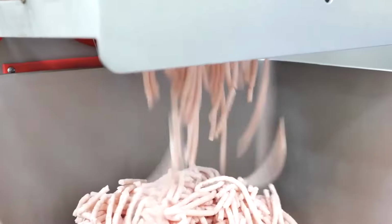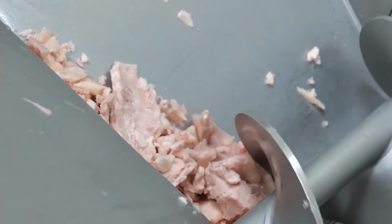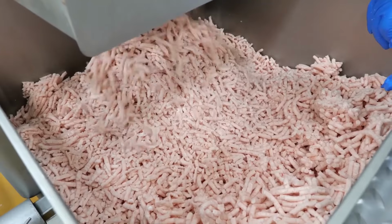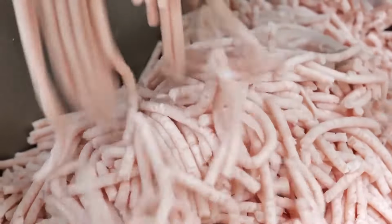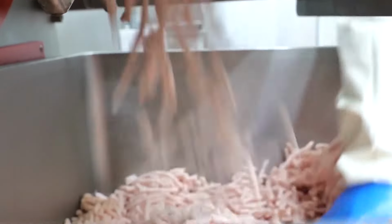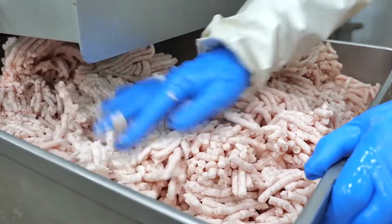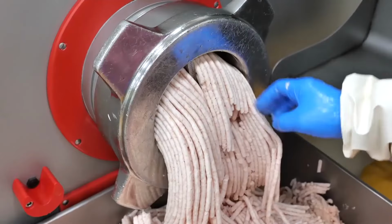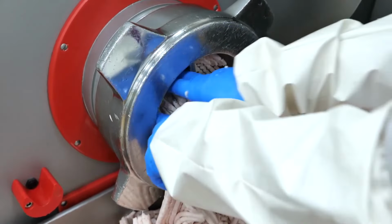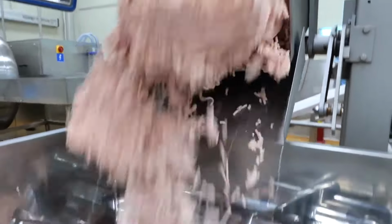This machine is not a conventional grinder because first, it's massive, and second, the grinded up paste is extruded from a wide opening, which empties into a moving conveyor, which in turn transports the grinded up chicken to the next stage of production. This paste is made entirely of white meat, and rather than being smoothly blended, the chicken paste is rather rough, which is the reason for the texture of McNuggets.